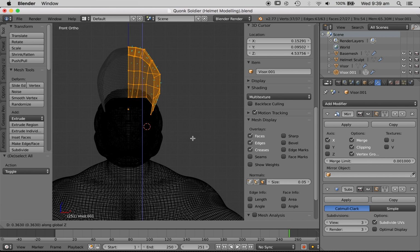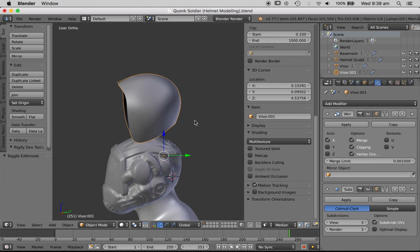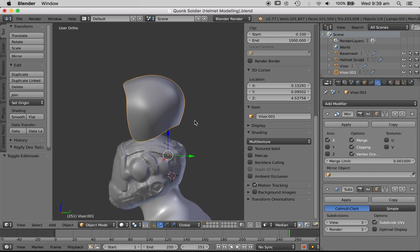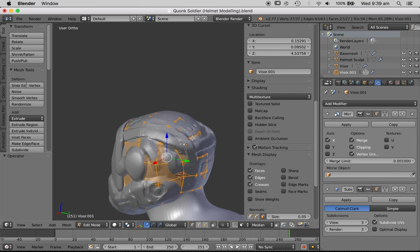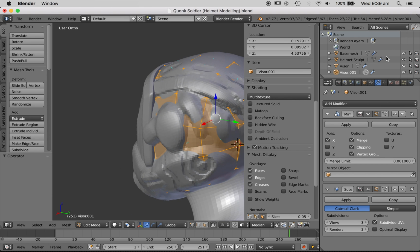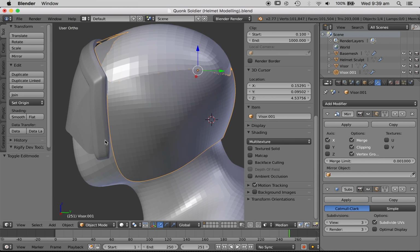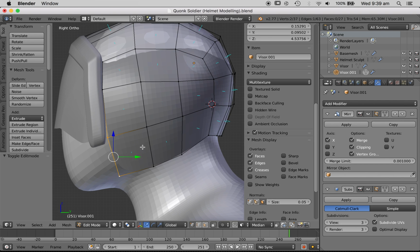We can drag it up to take a look at the helmet. But of course, we'll have to move it back. So Command Z, back down. Let's take a look at it without the sculpt. So looks pretty good, fits in with the visor quite well. We'll have to drag this bit over.